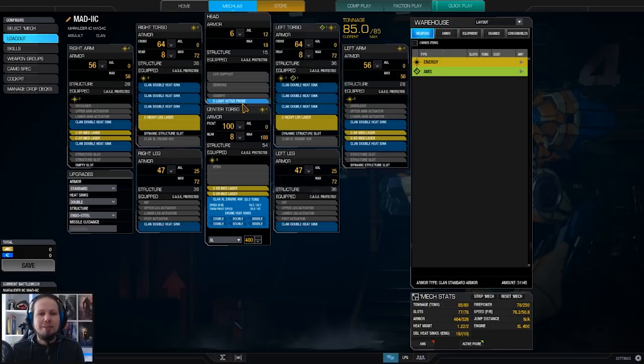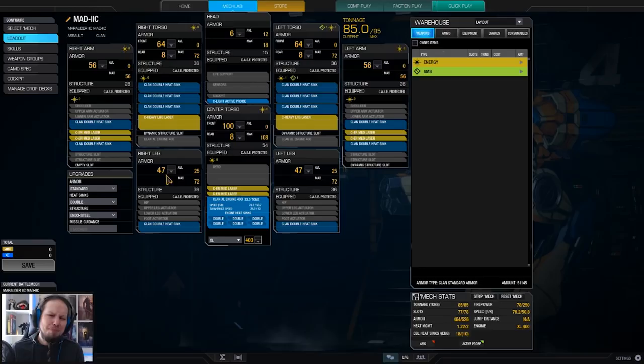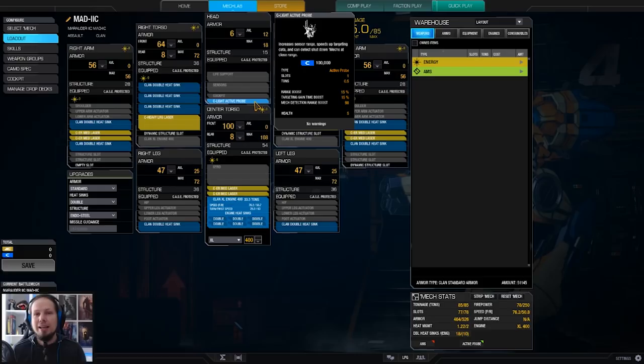And you can see I'm running a light active probe. Why that? Because I didn't have the weight to put a targeting computer in there. After I finished my build, I had 0.5 ton left, and I was like, okay, I could strip down the legs a bit more, but at the same time, I don't want to risk it too much, and therefore I went for an active probe. It gives me a bit of a targeting time boost, and this is what I wanted because I want to target components and destroy them so quickly.